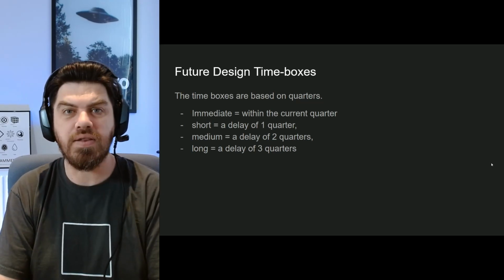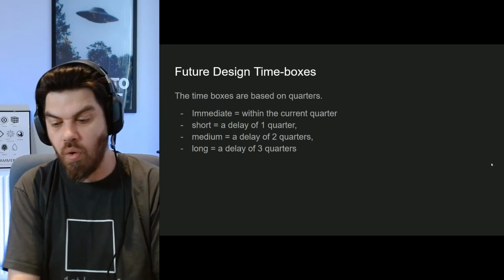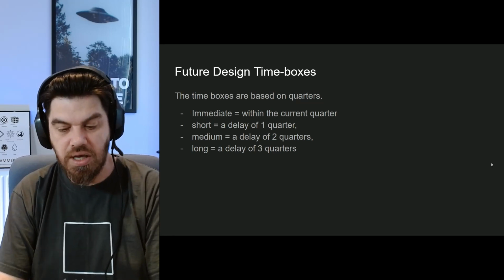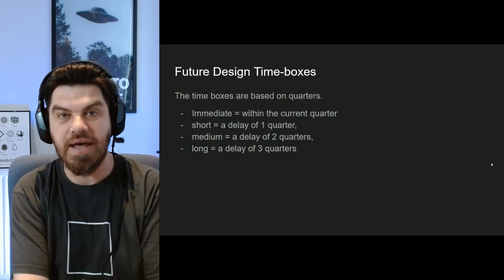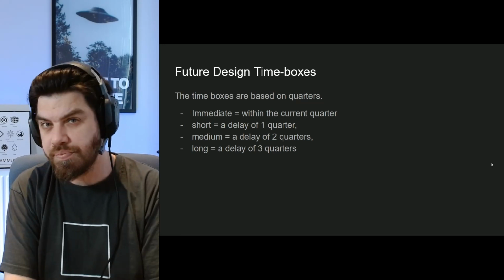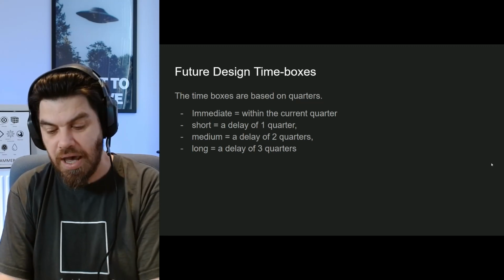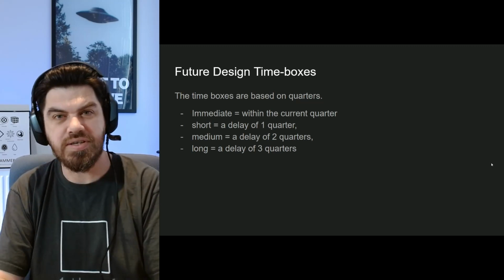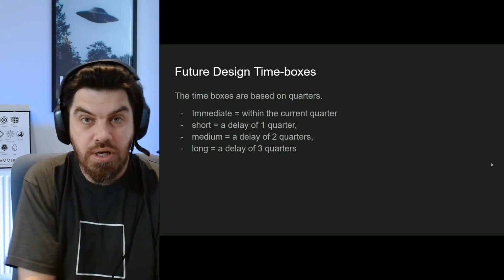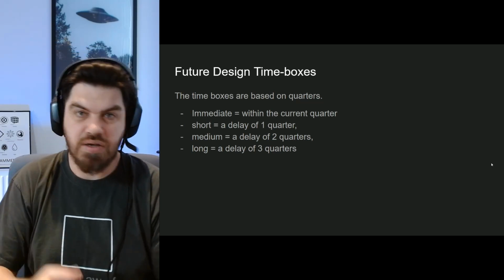And to explain that, I would say that if I make a decision to design something today or I design it later, we have to understand what later is in the context of things. It is quite possible that we might delay something for an iteration and say, we'll do that in the next iteration, but it's also plausible that it will go on a backlog item. It will become part of the backlog and it might sit there for a while. What is the difference, the change gradient, the complexity gradient between state A, doing it now, and B, doing it at that future date? So the time box that I'm introducing here is really based on quarters.